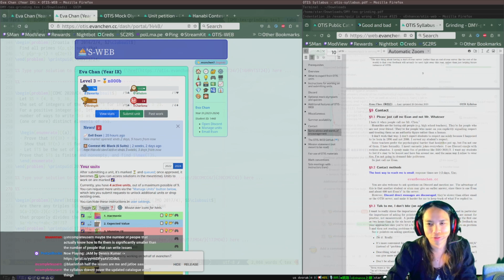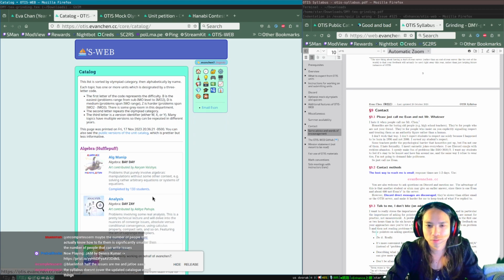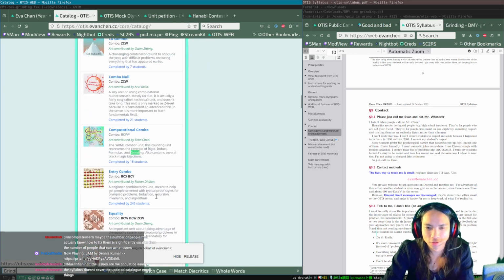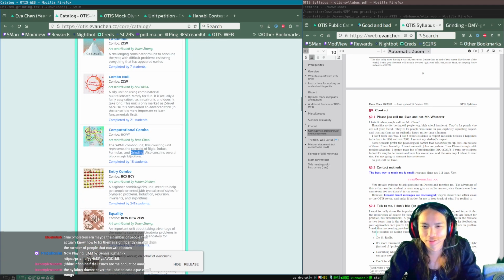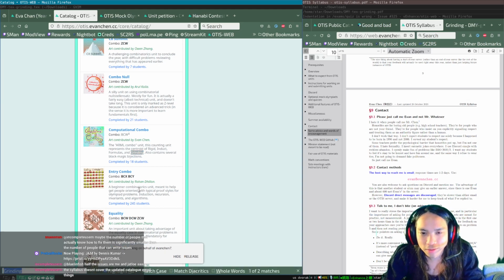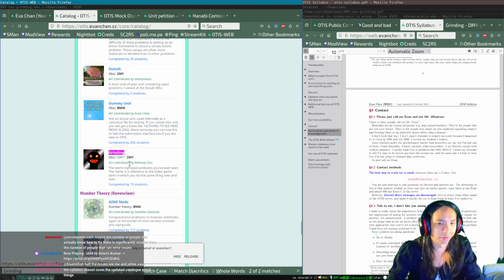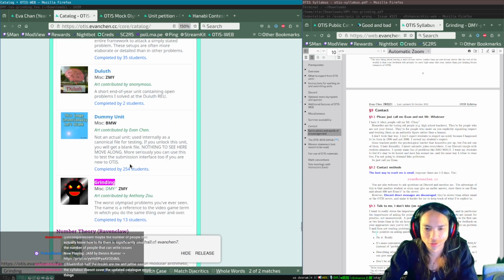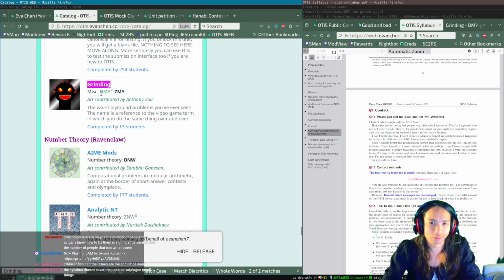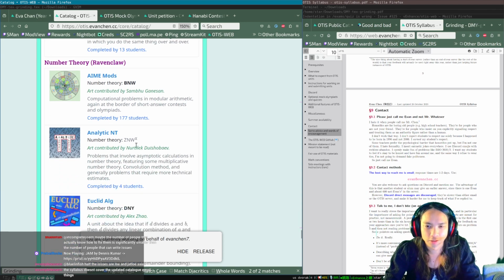Catalog emoji. What catalog emoji? Oh, right. I'm assuming it's obvious what it means, but just to spell it out, on the current catalog, once you complete a unit, it will actually check off on this catalog for you. It will show with a check mark in green to indicate that you finished it, and it will show in gray with an hourglass if you are still working on it.